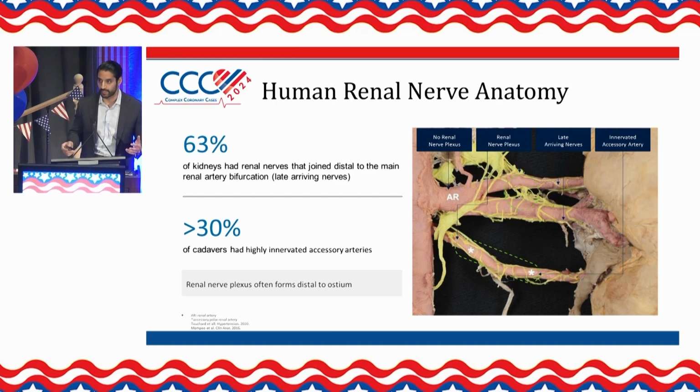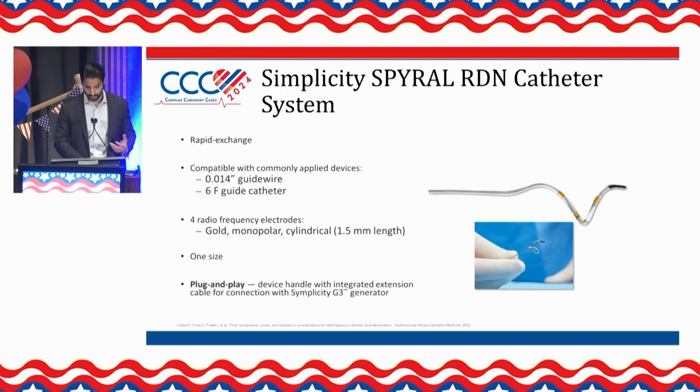The two devices that are available, the Spiral Simplicity and the Paradise ReCor ultrasound renal denervation device, differ in their basic understanding as far as which of these nerve systems have to be targeted. So briefly, the two devices that we have. The Simplicity Spiral renal denervation catheter looks literally just like this. It's a little spiral, and it uses radiofrequency ablation, and it has these 4 little gold dots that get super hot and basically, through radiofrequency, burn the later-arriving nerve plexuses. So the goal for this device is to go as distal into the artery as possible, target the nerves that are closest to the actual kidney parenchyma, and do a little bit more proximally as well.